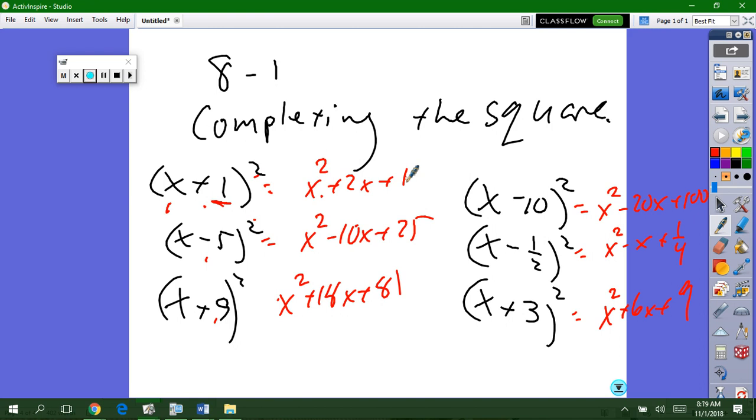Let's go to 2x. How do we do that? Well, we take this value and we double it. Okay, so if you negative, negative 5 times 2 is negative 10. How do we get our third number? We take the last number and square it. You guys see how that's a pattern on every single one?